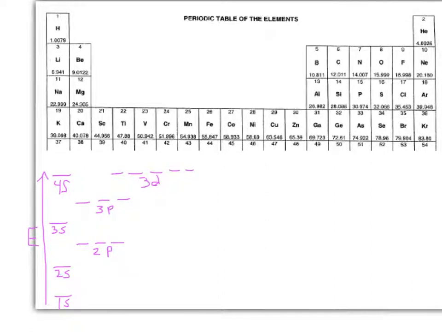Alright, so let's do a few more examples of writing electron configurations using the Aufbau principle. Okay, and just to remind ourselves, we have n equals 1 in the first period, 2, 3, 4 on our partial periodic table. We're remembering that we have the S block here, the D block is here, and the P block is here.